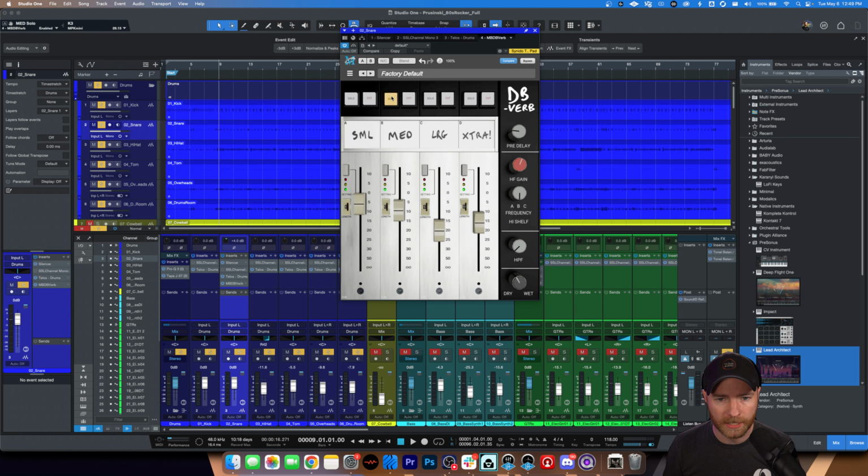Let's do just this. Let's solo the snare again in the mix of the drums with just medium. Listen to the flamming and how fat it makes the snare.